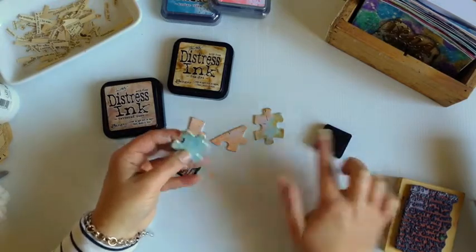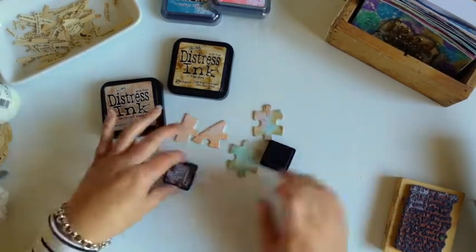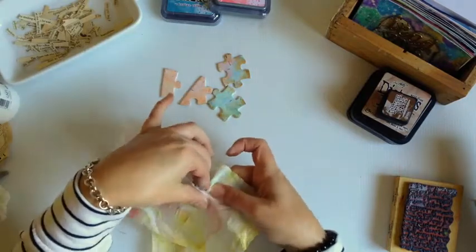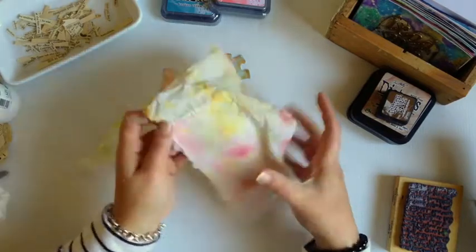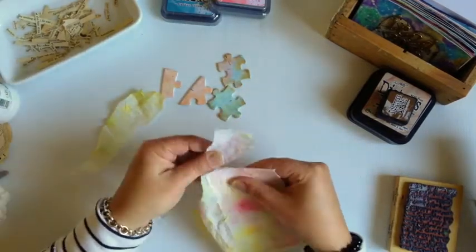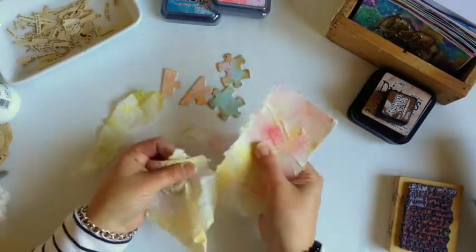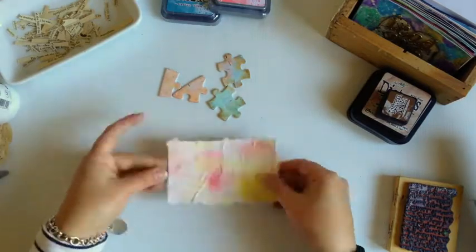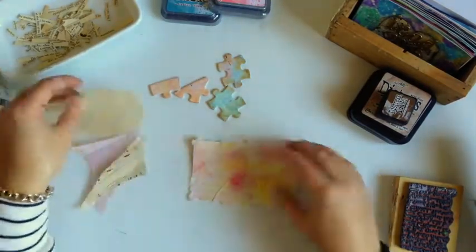So now I'm just using some of the distress ink, going around the corners. That's the walnut stain there, and I've used the vintage photo, and I've also used that wooden stamp with the scripty font on it. I've had that at least 10 years, so I wouldn't even know where you could get it from, but I love that stamp. As you can see, it is well used, and I've stamped on those puzzle pieces.